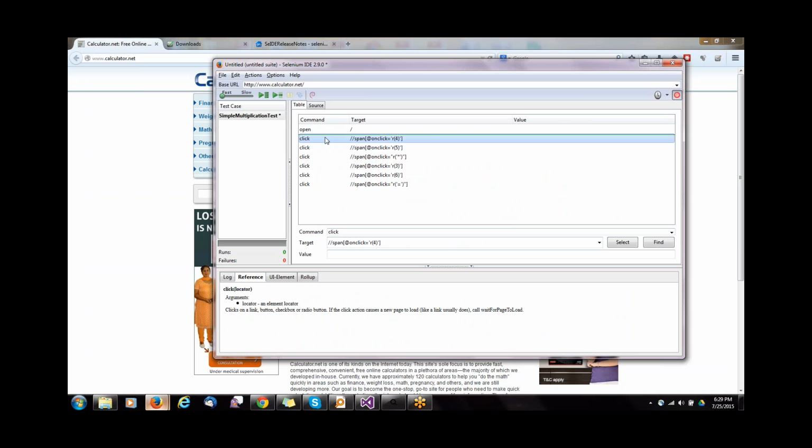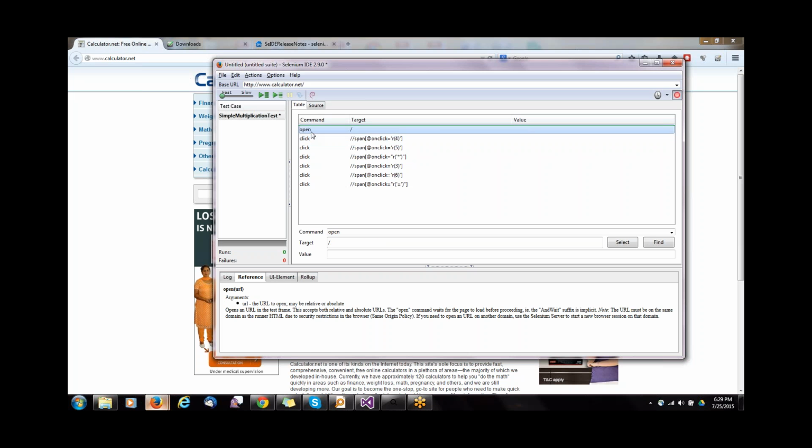Now let's try to understand what exactly the command column is. The command column is simply telling what actually happened. We open the browser, we open that page, and then whatever is in the base URL gets opened over here. Let's stop the recording first, so that it doesn't record anymore. Otherwise, if I had clicked on any of those buttons, it may have recorded those things. Because I haven't clicked on any of those things, it didn't record. So what exactly does the command say? This is a click. This is an open. It's quite obvious.